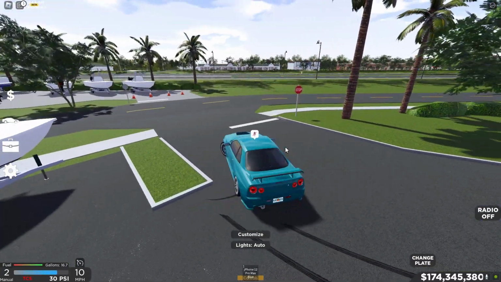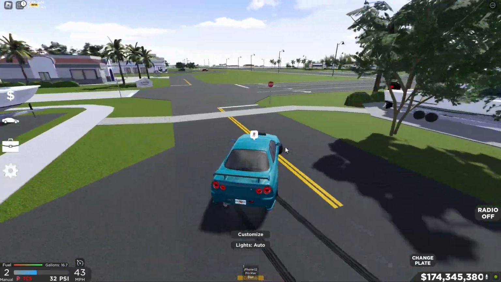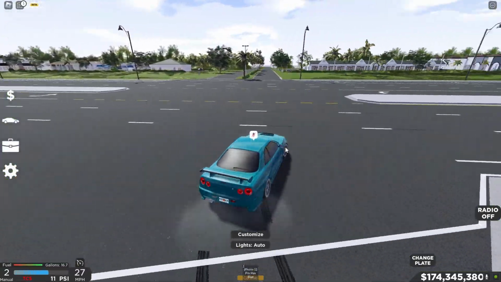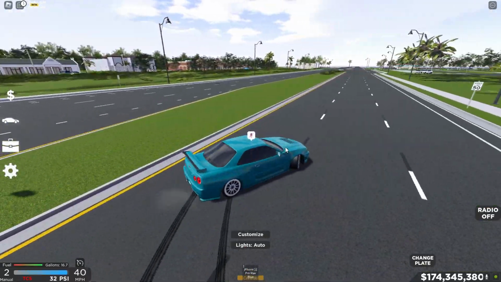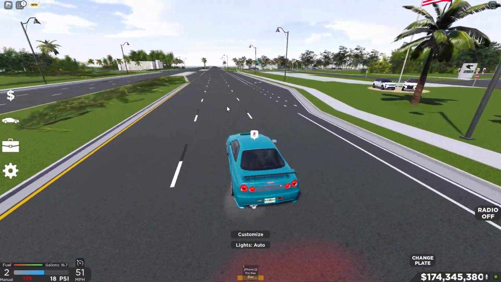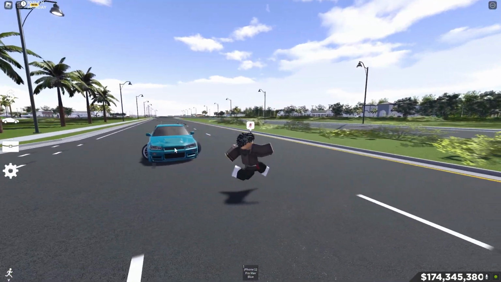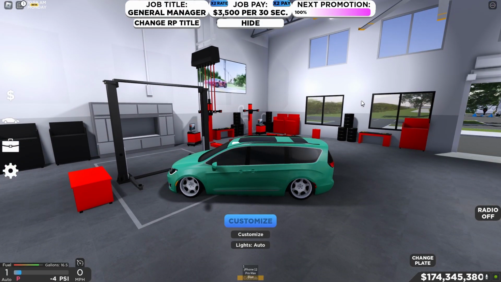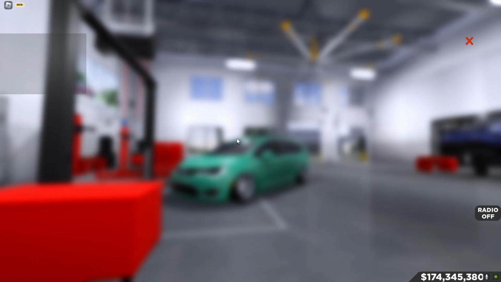I just can't drift right now for some reason, but hey, look, this is honestly my best drift car, if I'm being honest. This is my best drift car in Southwest Florida. It just drifts so smoothly. Look at this, super smooth drifting. But yeah, the minivan doesn't drift as smooth as this, but very close. So this thing looks all right. It all honestly comes down to personal preference, but I think it looks all right.